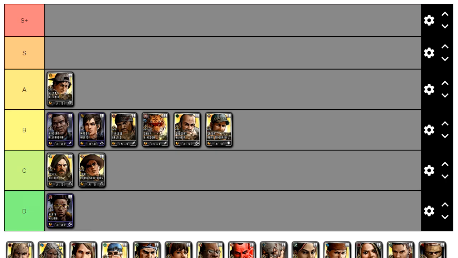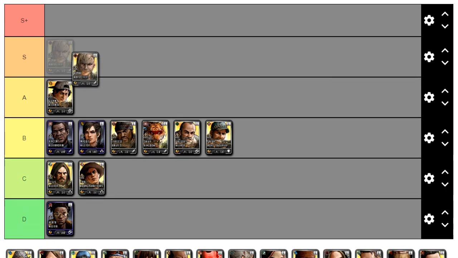The next character is going to be Alpha, and I'd say Alpha's probably really low S tier and high A tier. She's a character that has slowly but surely become more useful. I think she's switched between S tier and A tier consistently, but I think from the starter characters, out of every single one, Alpha is probably the best, by quite a margin in some cases, as you can see.